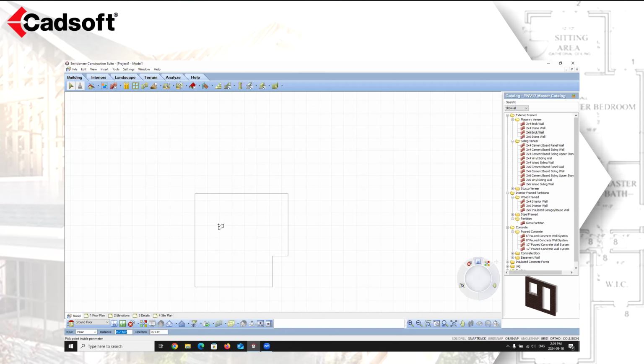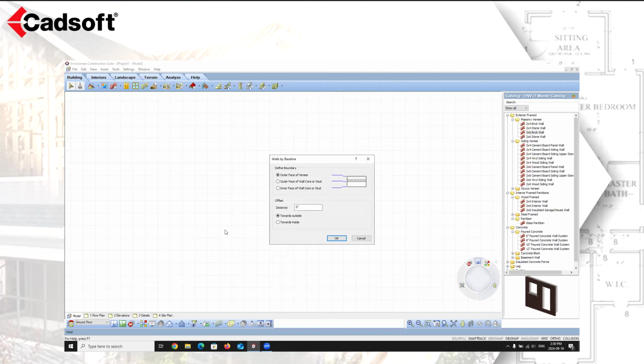So all I have to do now is right click, and this will bring up my context menu. Now in this context menu, there are 3 commands. There is a finish command, a cancel command, and a step back command. So if at any point during the process of adding in my dimensions, I made a mistake, I don't need to cancel and start over. I can right click and I can select step back, and it will allow me to step all the way back to the very first point. If I haven't made any mistakes, I can simply select finish.